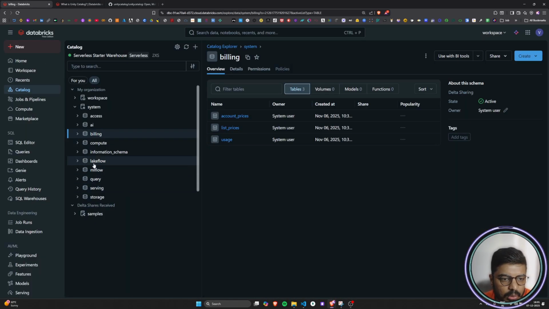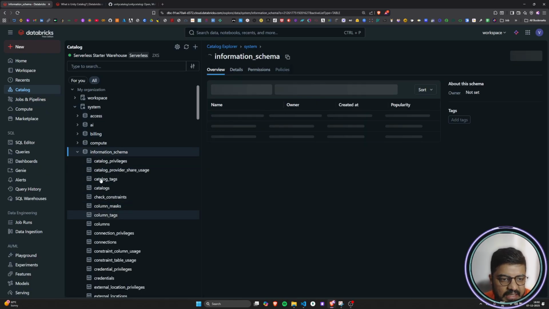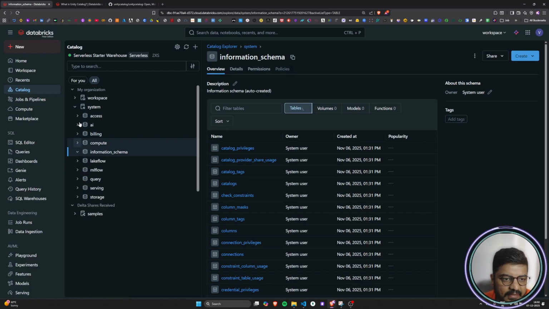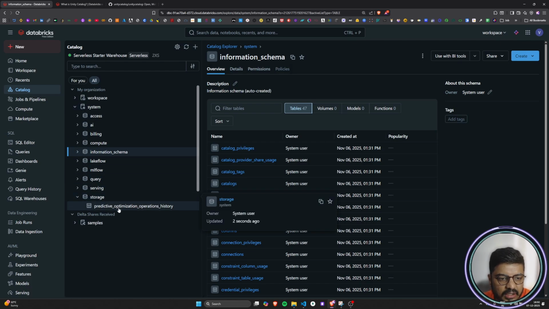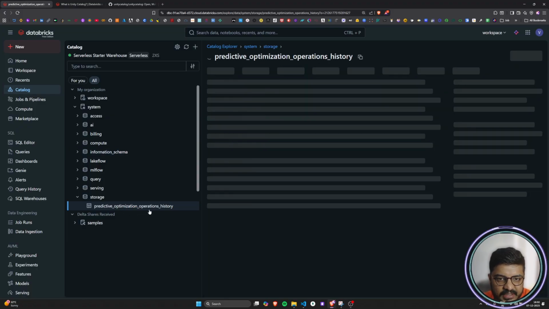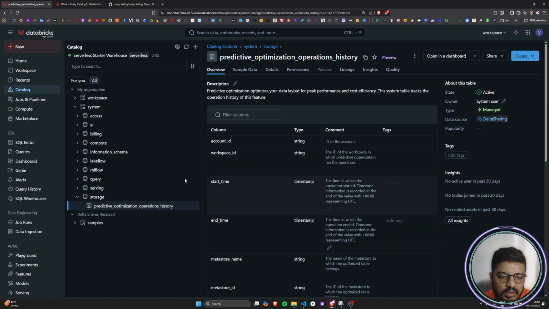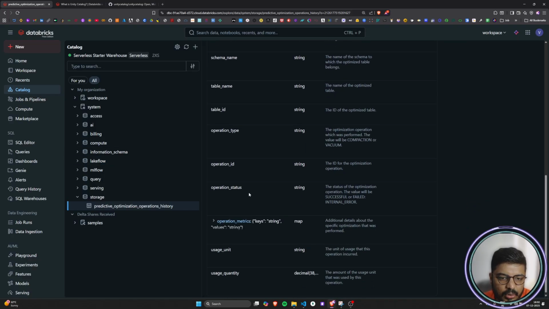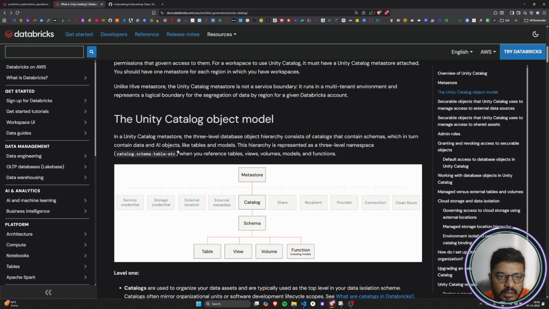Suppose I want to access my information schema, I will just go systems.information_schema, and whatever table I want to access, I can easily access it. If I know that I want to query some storage related service, I can do systems.storage.predictive_optimization_operations_history, right? So these are all the things I can do.